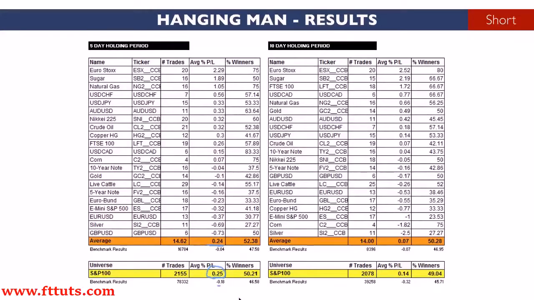Finally, looking at the 10-day holding period, you can see that the average profit and win rate has dropped for both of our tests. Overall, what do these results tell us? Well, it's quite clear that the hanging man candle is not a wildly profitable pattern, though it did okay with a 3-day and a 5-day holding period, and it outperformed the benchmark return on every test. Once trading costs are introduced, a lot of these profits would be wiped out. But even so, because we have seen this candle beat the benchmark consistently, this still might be a useful short pattern to keep an eye on.